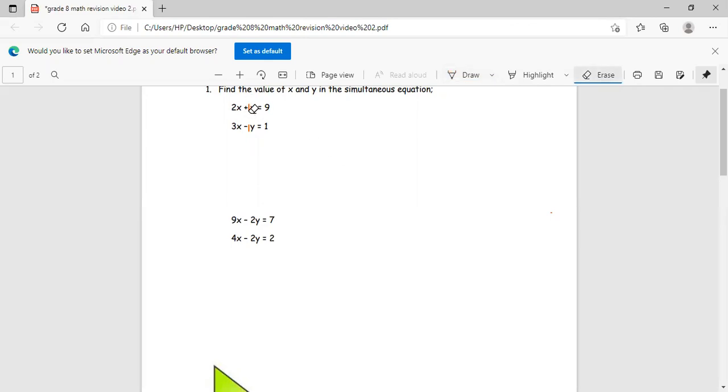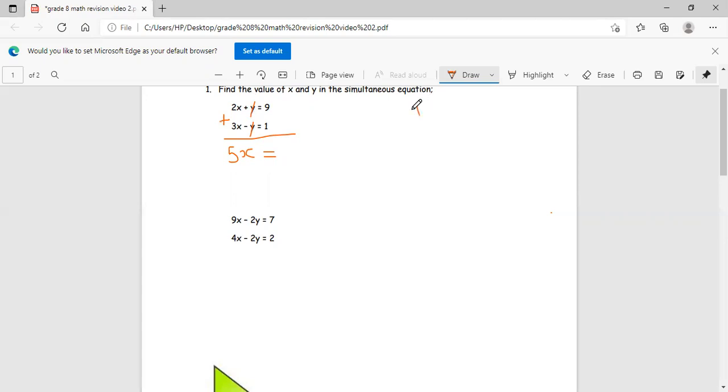So now, what I'm going to do is to add this together, and that will make it easier for me to remove y. I'm adding again because this is plus and this is minus, right? Because the signs before y are not the same, I can easily add them together, as you will see now. So 2x plus 3x is 5x, right? Plus y minus y will give me 0. So this is gone. That's what I'm trying to do. Then is equal to, I don't have y again because I've been able to remove it.